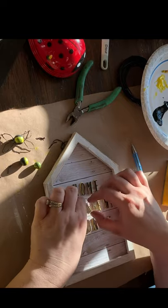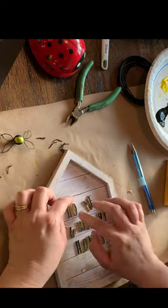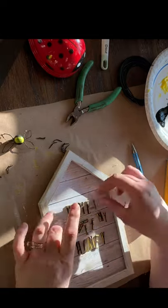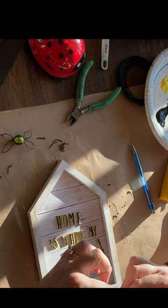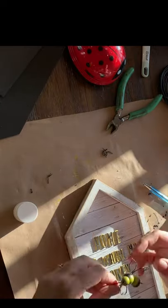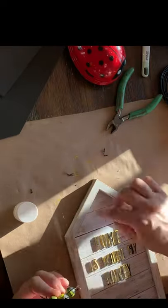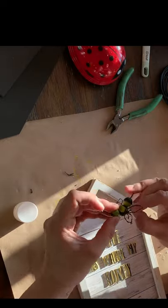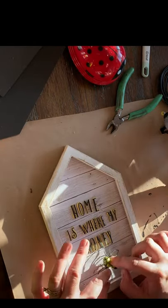I start laying the letters out onto my sign the way I want them. I then hot glue them down using very little hot glue. Here you can see me finishing the assembly of my bumblebee. I then decide exactly where I want to place my bumblebee onto my sign.